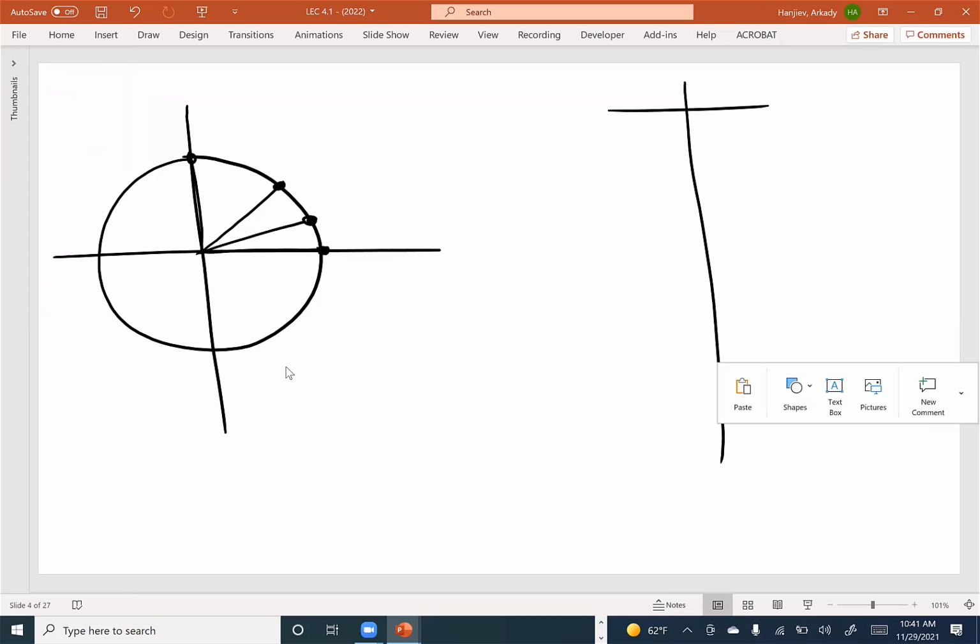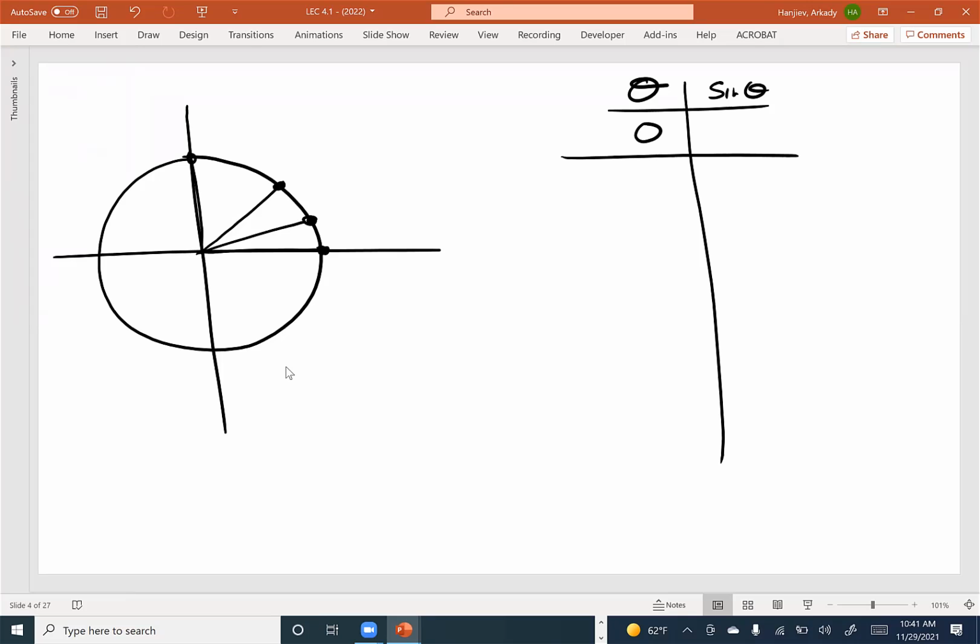So if this is the case, isn't this theta? And then what we do is we figure out the x and y coordinates of theta, but technically it's just sine theta. That's what we're going to get to. Okay, cool. So if theta is 0, it's right here. I got 1, 0. Sine value is 0.